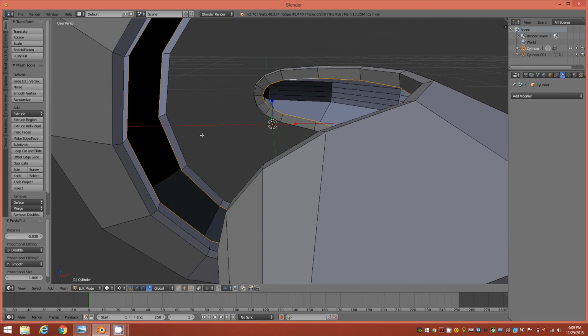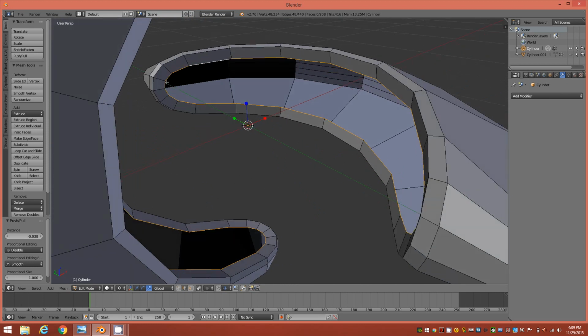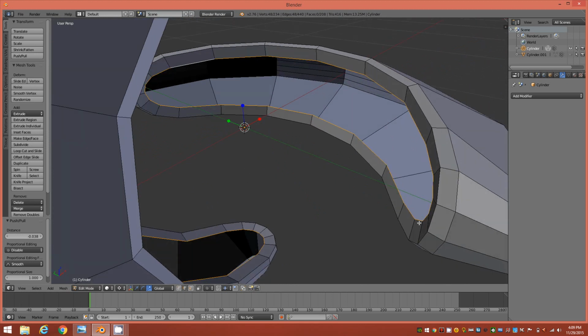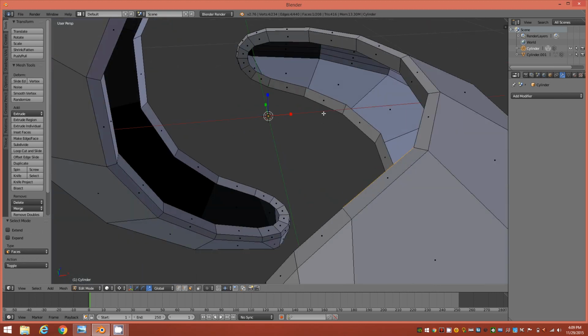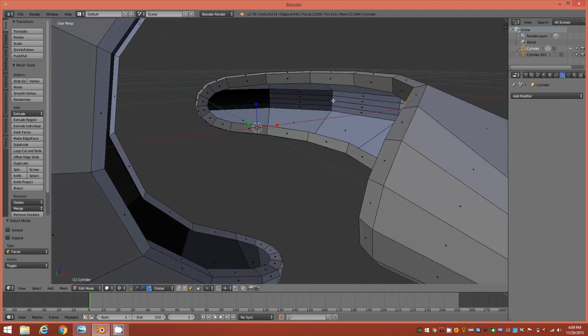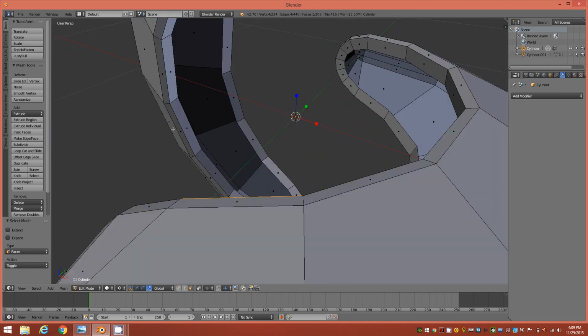I'd recommend that instead of scaling, and push them until you see that this ring of faces, I should say, are not pushed inward from the previous edge, so that these faces here are straight. All right, so that's what I went through there.